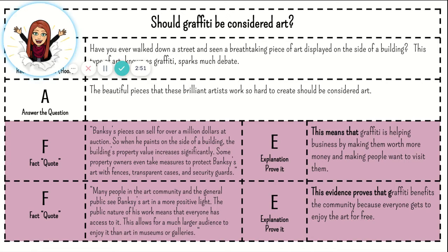Here is this question that I had last week in my example. Should graffiti be considered art? So I'm going to use the same question, and now I'm going to work on building more to my paragraph. You can see that for the R and A sections, all I did was copy and paste the sentences I wrote last week into this new organizer. So I didn't change those at all.